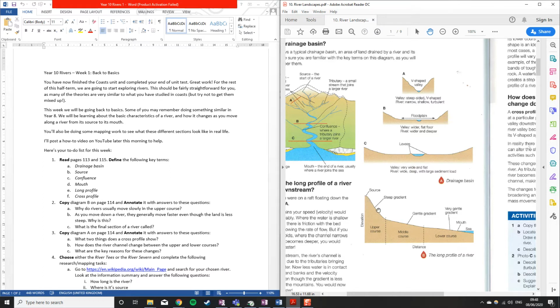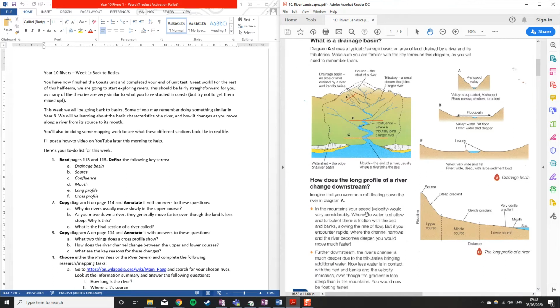So a long profile shows the entire river, and you'll need to read this and also this text section here to actually understand what that is. So task 2, copy diagram B and then answer these 3 questions to show that you've understood that. And I would like you to annotate this diagram. So copy this whole diagram as is and then annotate it with your answers to these 3 questions.